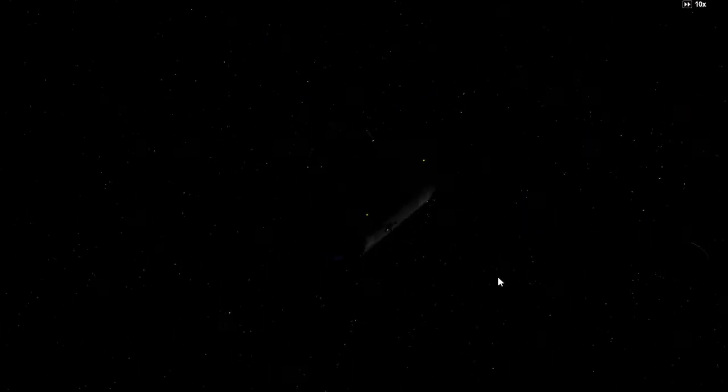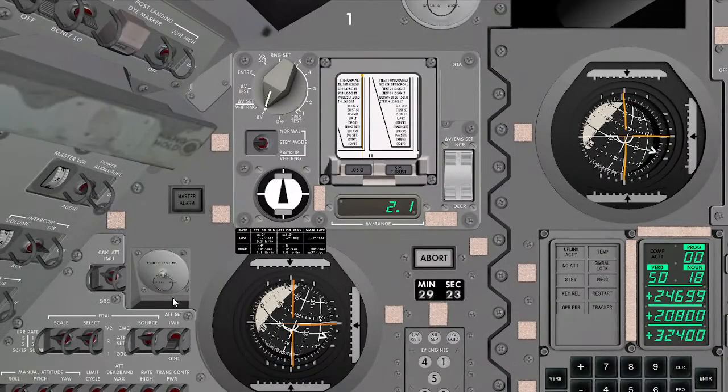Not approaching gimbal lock. Very good. And we are stable in burn attitude.